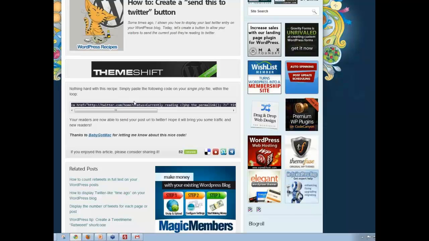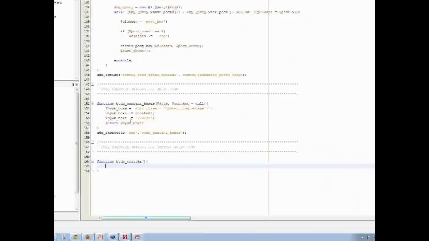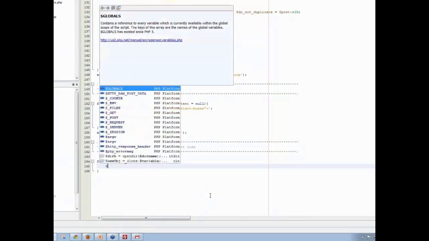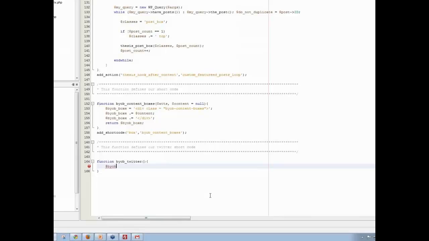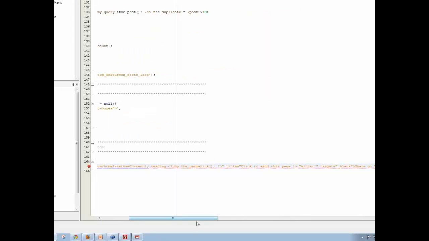Okay, Ctrl+C copy. Come back over here, and I'm going to say $BYOB_twit equals, and then I'm going to paste that code, I think, right?